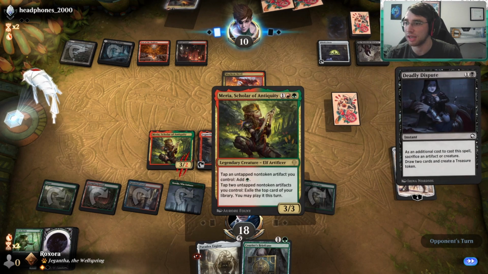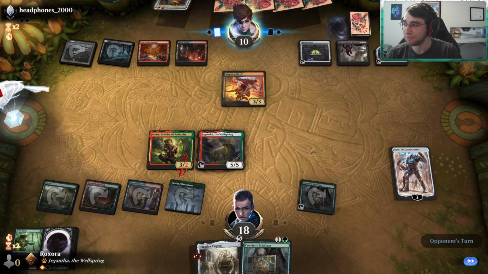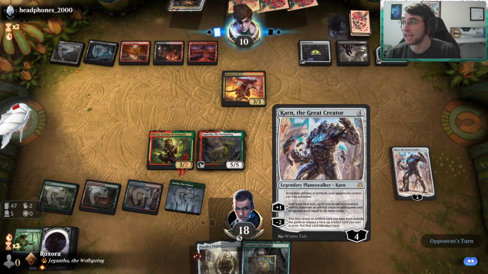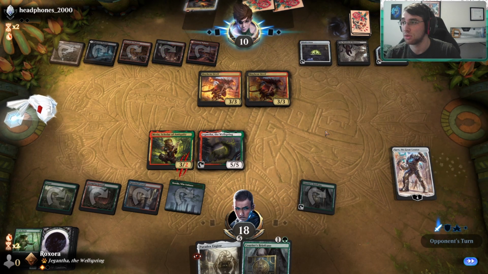Okay, so they're going to try and kill our Meria. It looks like they're going to succeed, actually, which is a little rough, a little sad. Yeah, because they can... Oh no, they can't. That can't be activated. Neither can their treasure. Wow, that's brutal.